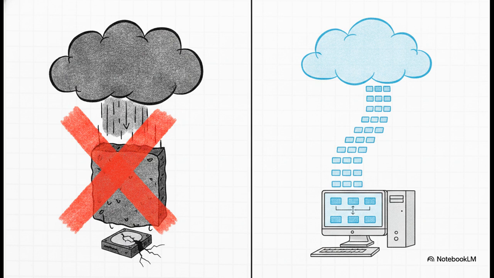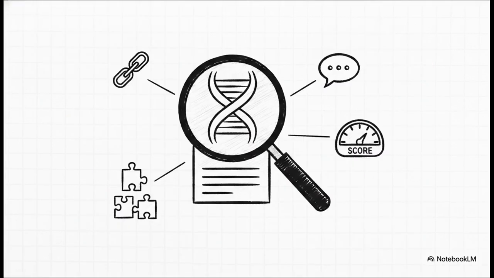We pull the data over the network row by row, which lets us work efficiently without completely blowing up our hard drives. Once we stream those records, we convert them into a data frame to really inspect the dataset's underlying structure. It's like looking at its DNA, basically. We're looking at the URL where the text came from, the identified language, a language score that tells us how confident the system is that it's actually English, and the stored token count. Having all this gives us a massive head start on understanding exactly what we're dealing with.